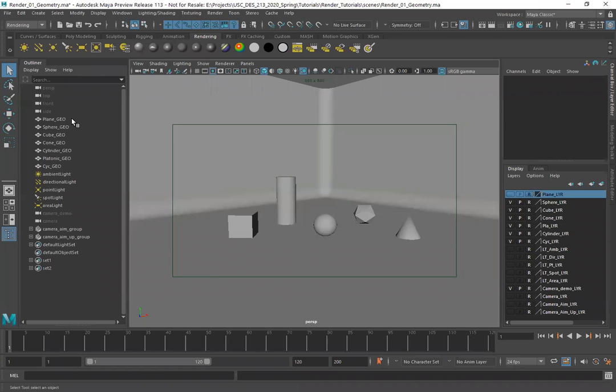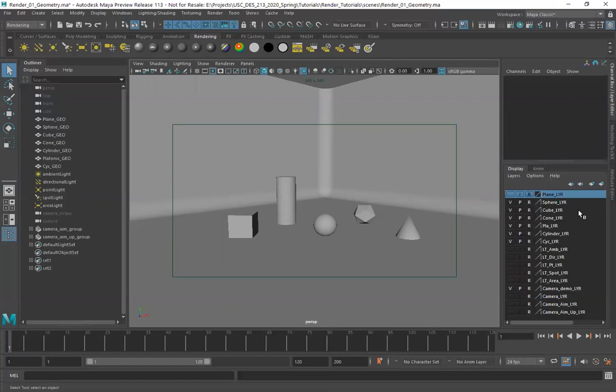So anyway, here's the modeling items. Here's some of the lights. And here's some of the cameras. Like I said, we'll be going over those later. And then over here, I have corresponding nice layers so that we can access everything very nicely.